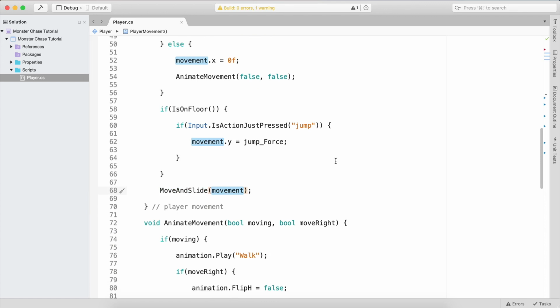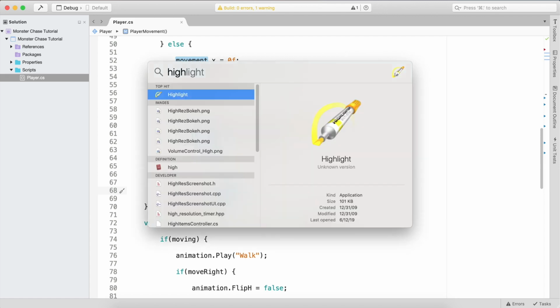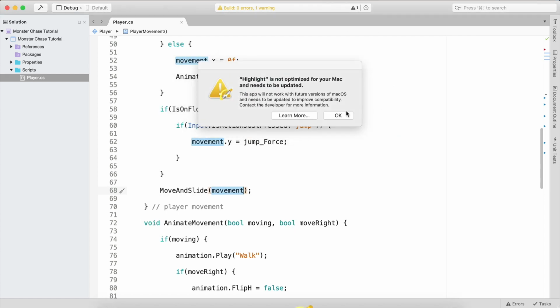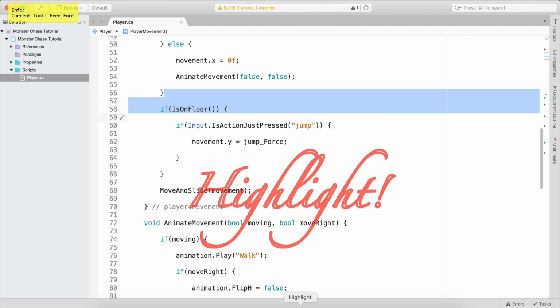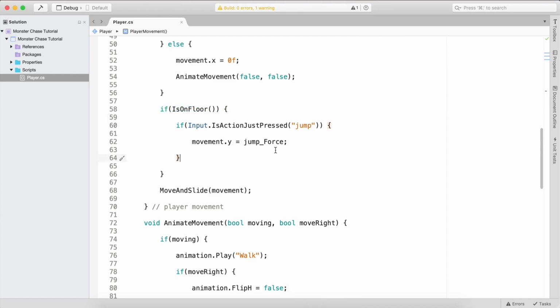We know that going down, in Godot engine, if I take here my highlight tool, this is the coordinate system. This is the y-axis, this is the x-axis. Plus is over here, negative is over here for the x, but for the y, negative is up, plus is down. So when we go down, we are going positive, which means we need to tell in which direction is the floor.